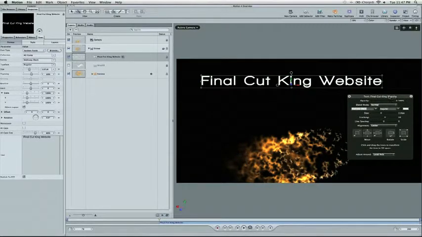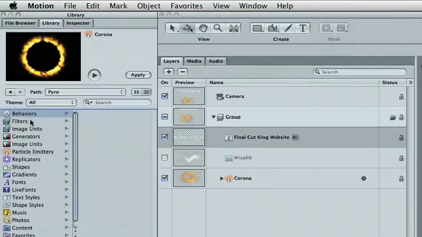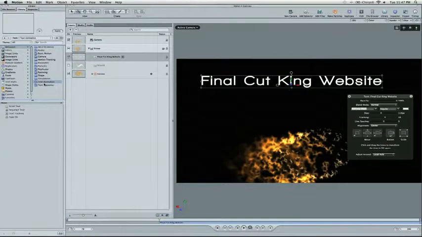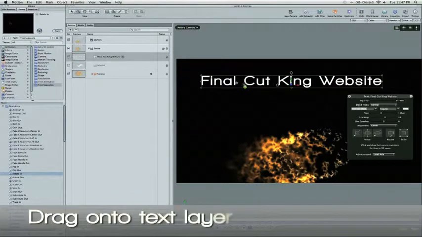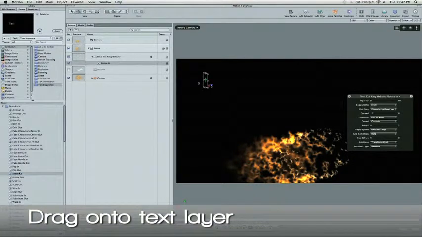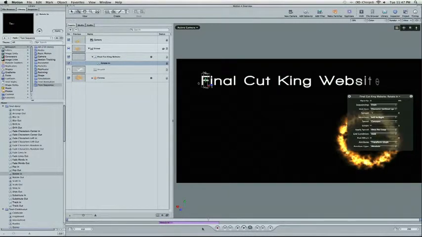There we go. I'm going to add something from the library here. I'm going to go ahead and add a behavior. Let's go to text animation. Let's go to text sequence actually. I'm going to go to rotate in. I'm going to drag it on top of the text, or I could drag it on top in here, and that's going to be where the behavior is, and it's going to rotate the text in. I could shorten this if I want.